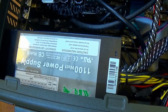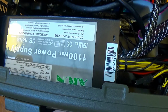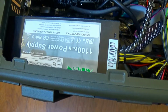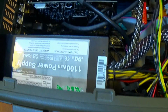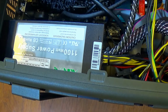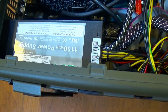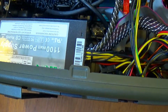Power supply, once again, from my previous computer. I may or may not have gone a little bit overboard because I needed something to power a rig that I was turning into a Frankenstein's monster even back then, and the parts were power hungry. I went a little overkill though. It has not failed me yet, so huzzah. If it does inevitably fail me, and not in a catastrophic manner, I do have several 600 watts that I picked up for about $5 that should be more than adequate for this system, but I'll keep this in for now.